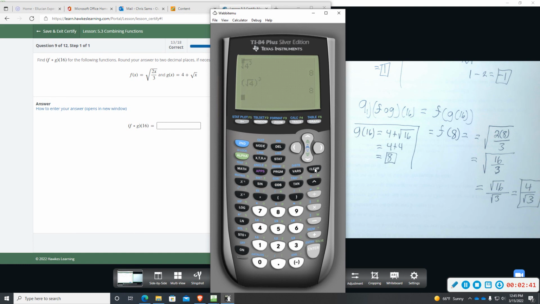Actually, let me clear this out. Let me do the second square root first, and then the alpha y equal enter. And then the fraction that's under the square root, I can do 16 over 3. Show you what that is. And then I can do alpha y equal enter, make the fraction, and then do 4. And then on the bottom, second square root, and then 3. You should see the exact same decimal answer. So we're going to round it to 2.31.